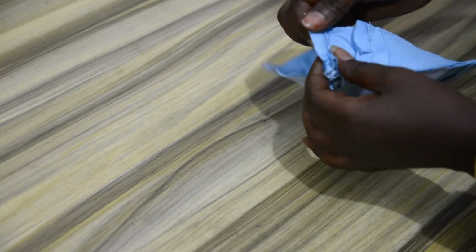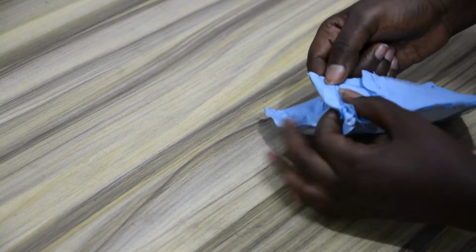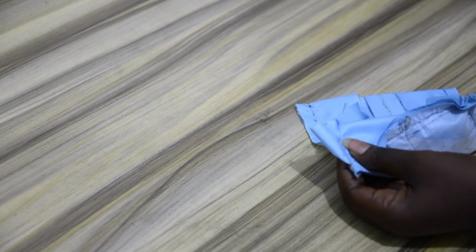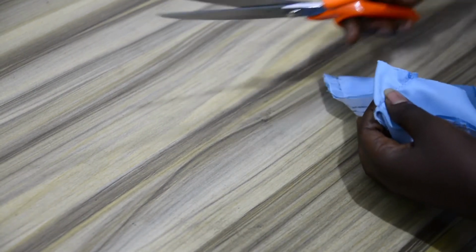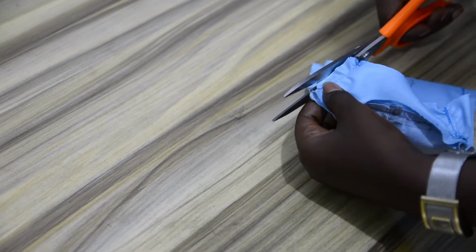So guys, I've stitched the edges. As you can see, this is the bottom side of the pocket. I have my stitch here and on the other side as well. So the next step is to trim off this excess. So I'll be trimming it off like so.